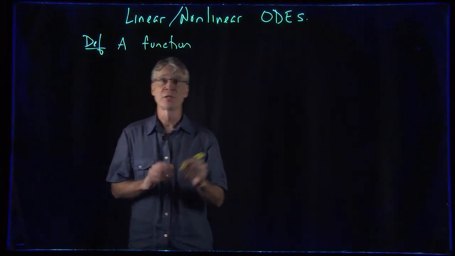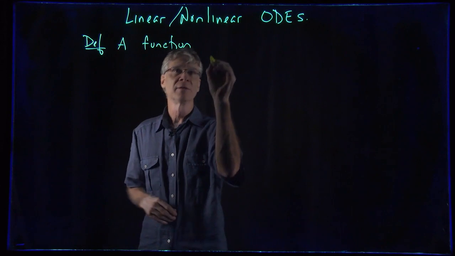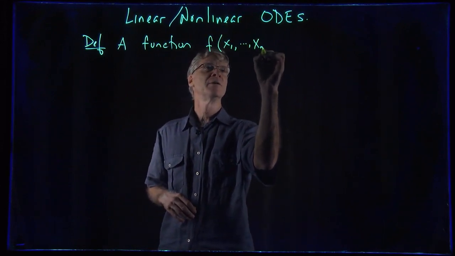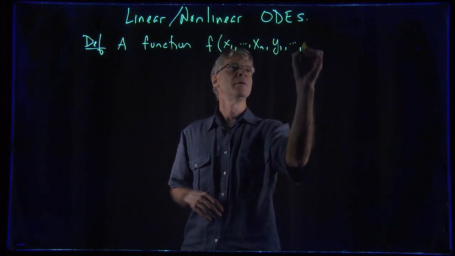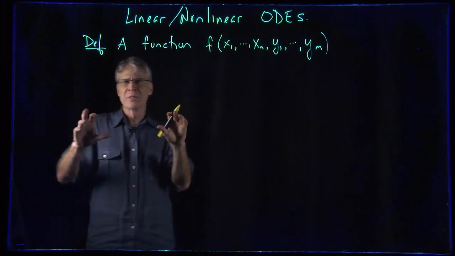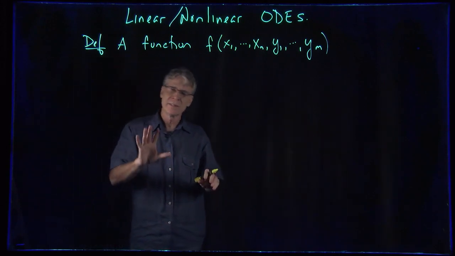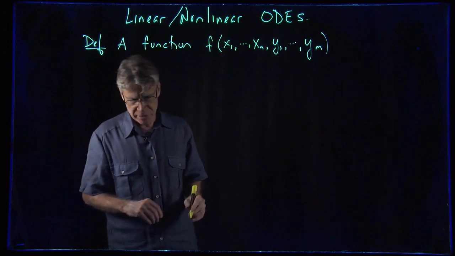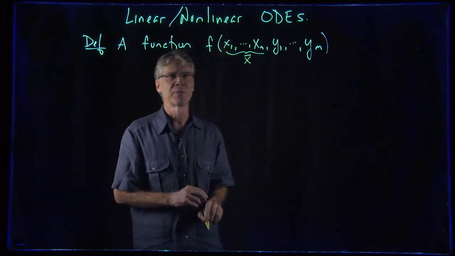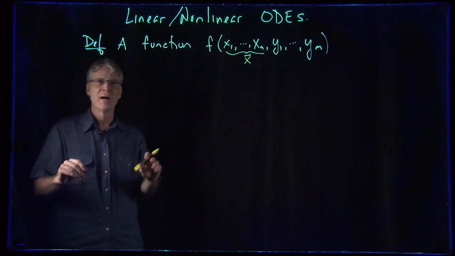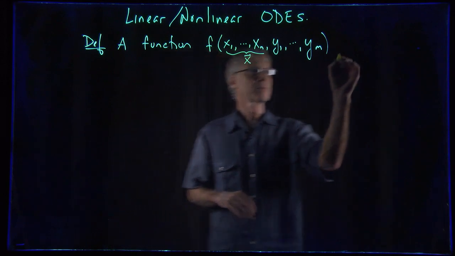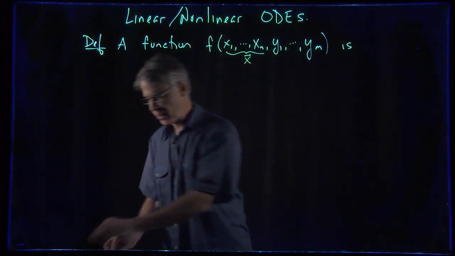First, I want to start with a function. So just any function, f, and that function is going to have a number of inputs. Okay, and I'm going to break those up into inputs of type x and inputs of type y. It doesn't really matter, but it just has a number of inputs. I'm going to add a little bit to this, and I'm just going to write this as a vector because it'll just make my life easier and not really create too much more of a bother. This guy is called linear.